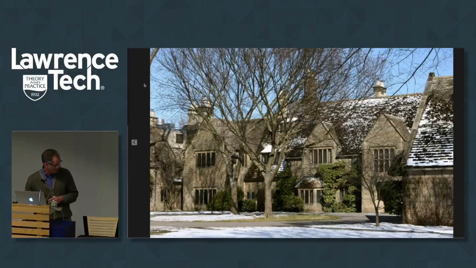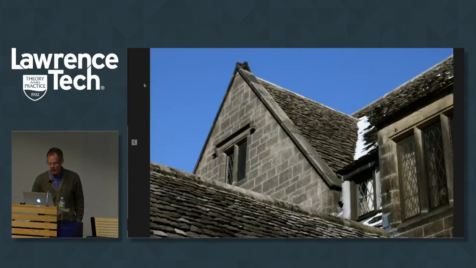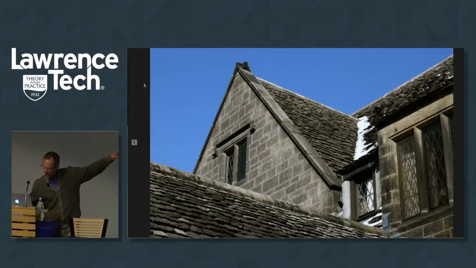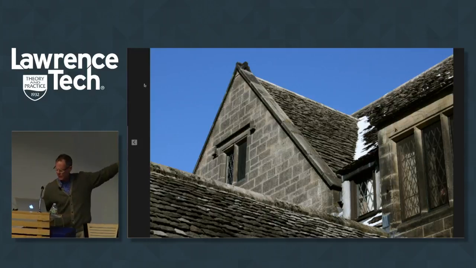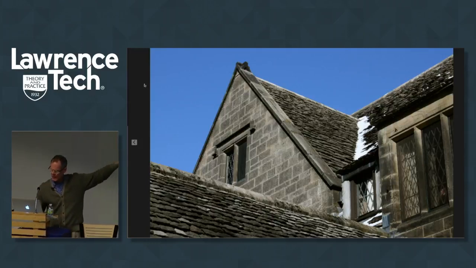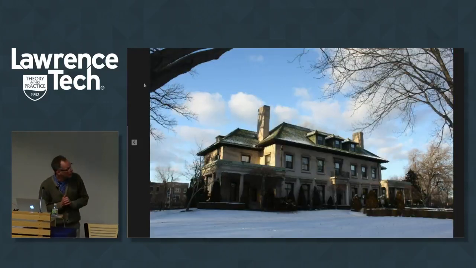And this is Edsel and Eleanor Ford's house, based on Cotswold farm architecture in the English countryside. The roof is all slate rock, I believe. And the way it's designed, smaller, thinner stones go up at the very apex, and then they become thicker as they go down. This is the B. Siegel House in Boston Edison.